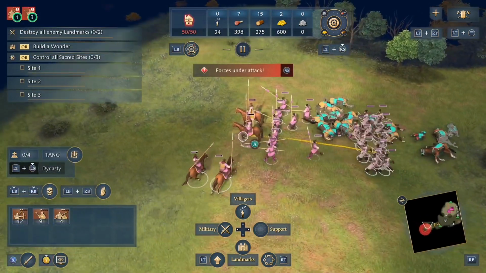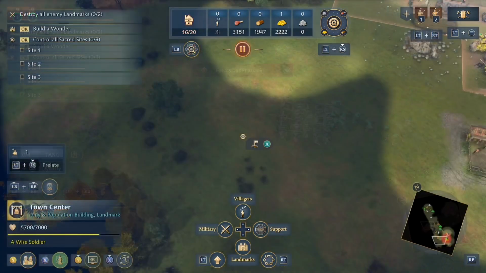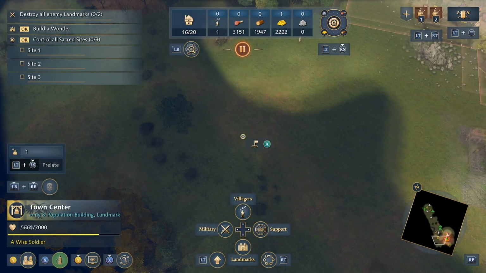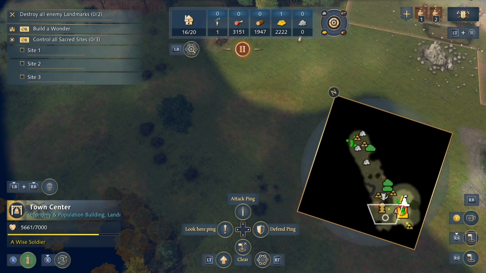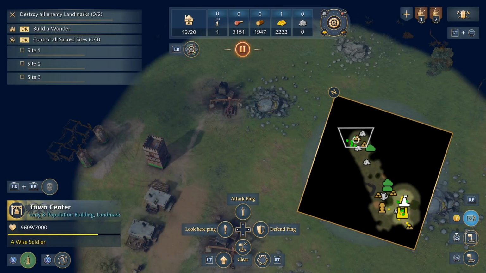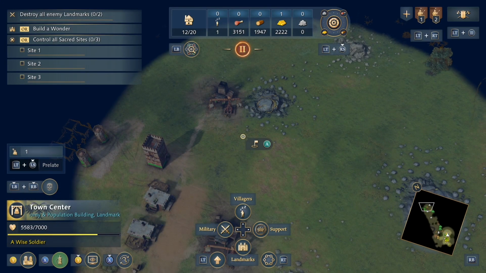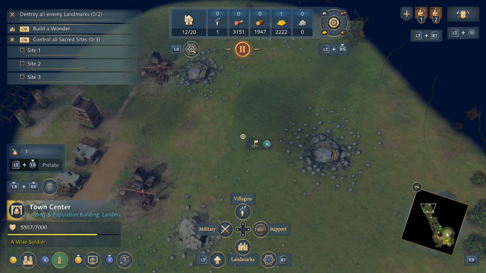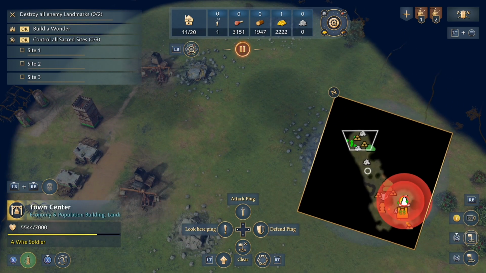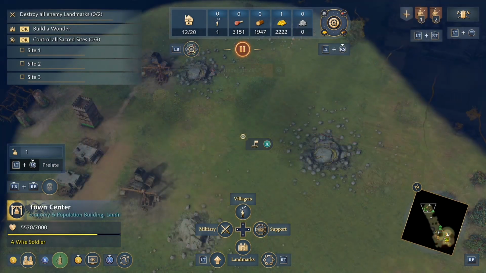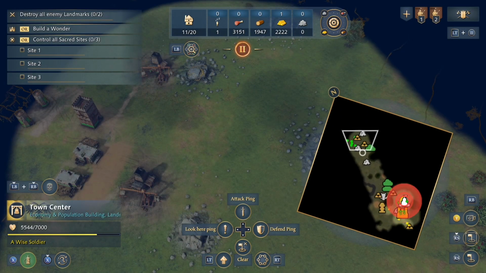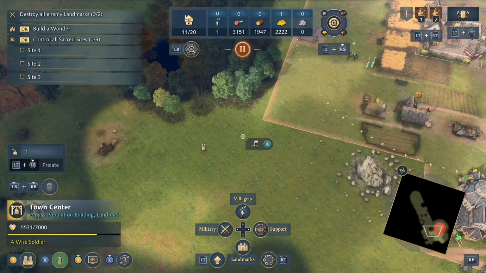To quickly navigate to a different area of the map, instead of just dragging the cursor across the whole map, which can be quite slow, you can press RB, which will enlarge the mini-map in the bottom right-hand corner. You can then use the left stick to move to exactly where on the map you want to view, and then press Y, which will directly zoom into that area of the map. This saves you a lot of time compared to just dragging the cursor across the map. You can also direct military units to other areas of the map using this technique.